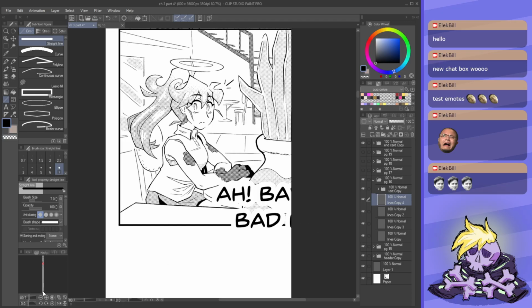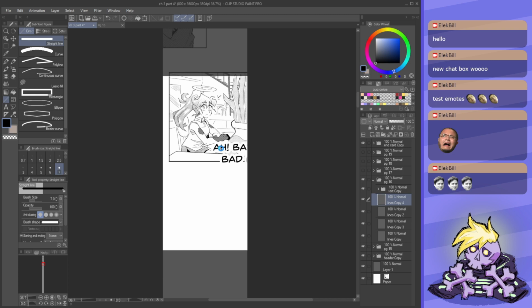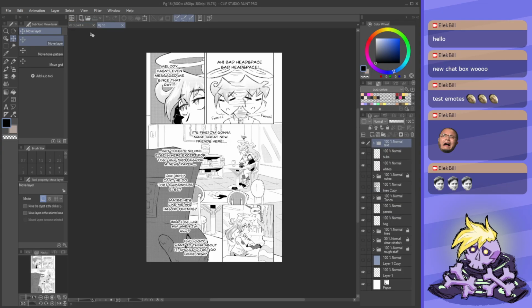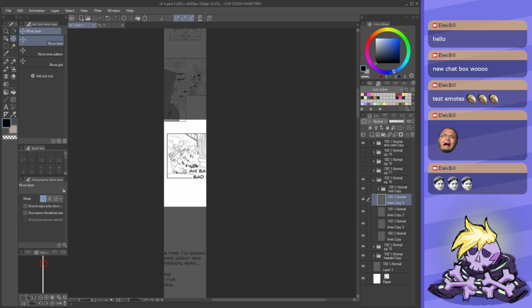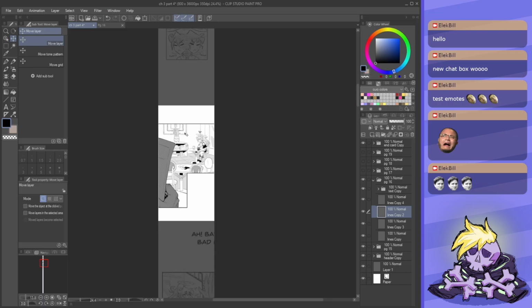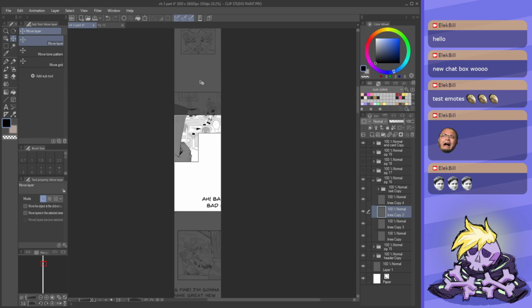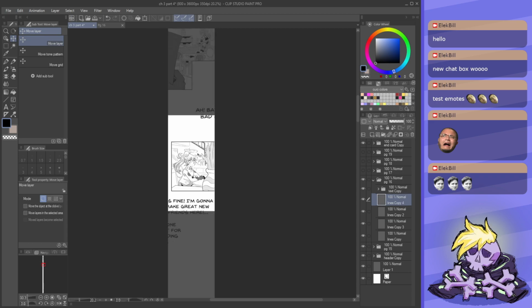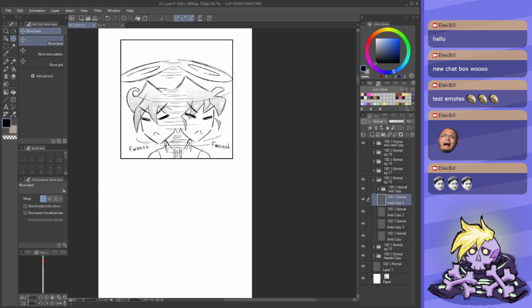Boop. Pause it for a second while we keep working. Let's see how much text it has. There's actually a decent amount of inner monologue, so I feel like I need to give this panel here a decent amount of space. Yeah, I think this amount of space is good. It's always tricky to figure out the space, but just keep tweaking it and you'll eventually get it.